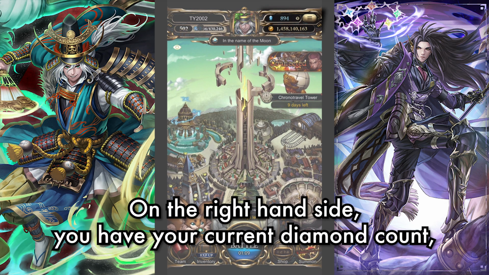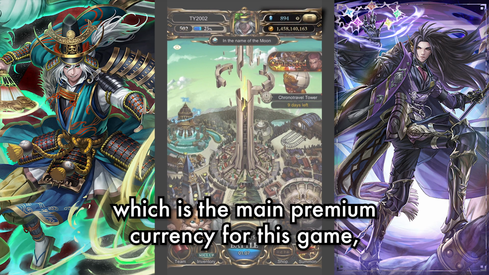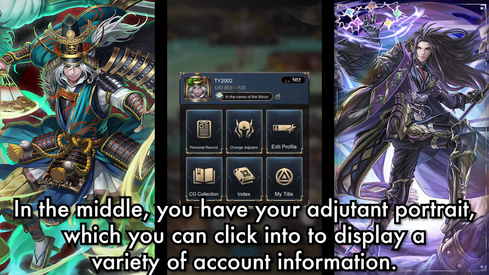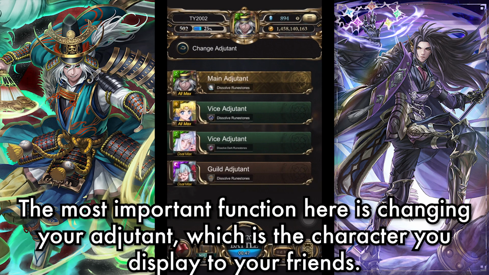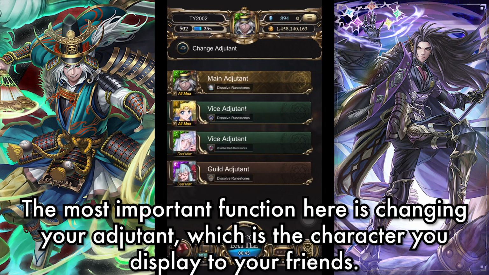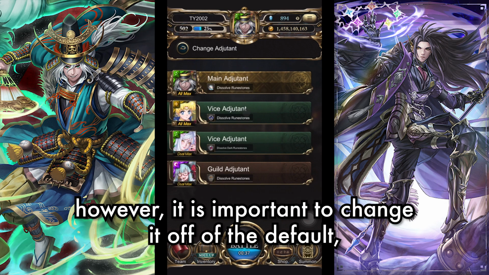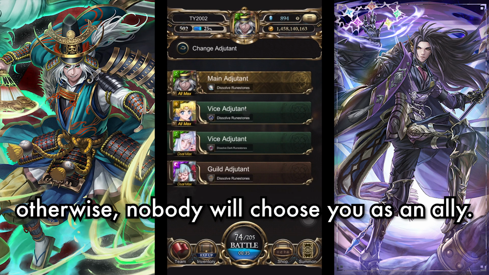On the right hand side, you have your current diamond count, which is the main premium currency for this game, and your current coin count, which is the main non-premium currency for this game. In the middle, you have your adjutant portrait, which you can click into to display a variety of account information. The most important function here is changing your adjutant, which is the character you display to your friends. There are a few types of adjutants, but you can set them all to the same or different strong characters. Doesn't really matter that much. However, it is important to change it off the default, which is Sabelle, otherwise no one's going to choose you as an ally.